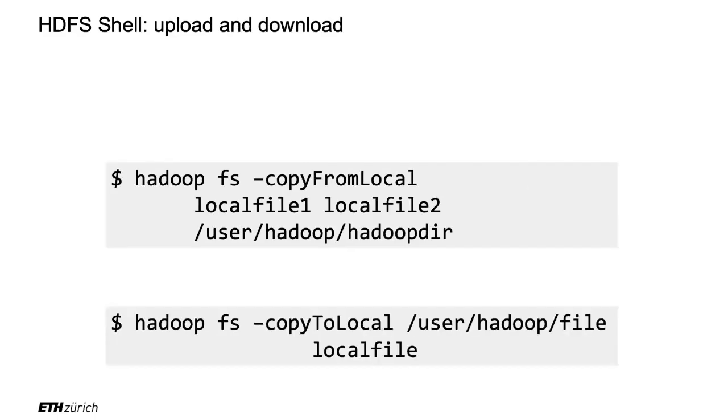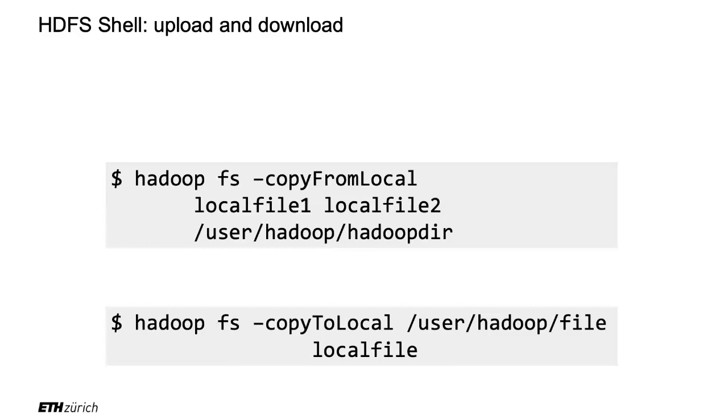So now there are also commands to upload and download, because if you have a file system remotely on HDFS, you obviously will want to upload some files in there and maybe to download some files. Of course, that only works for small files, right? If the file sits on your laptop, it means it's small enough to be on your laptop, then you can upload it to HDFS. If you have a file on HDFS and it's small enough, then you can download it to your laptop. It's obvious that you cannot download a file that would be 100 terabytes, right? Because you can have files that are 100 terabytes on HDFS. But then it's obvious you cannot download it. It would not fit on your machine.